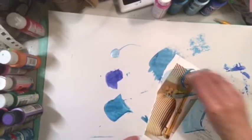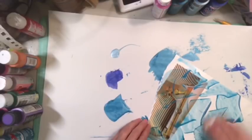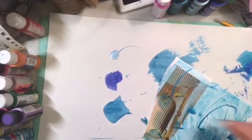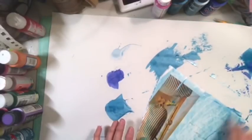So I guess the Painty paper should be like 8.5 by 11. But I'm just doing some of this because I want some Painty paper for my stash too. So let's just rip this one out real quick.